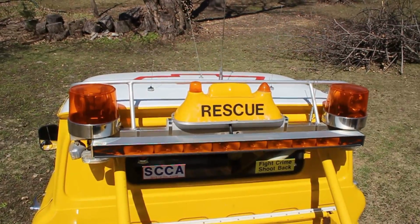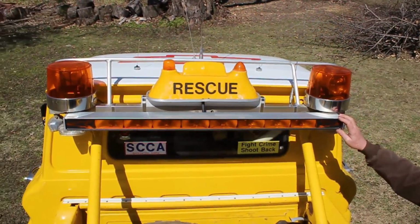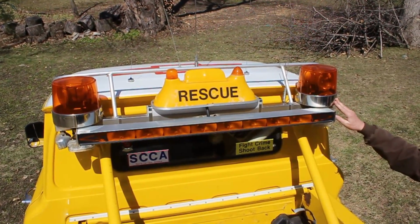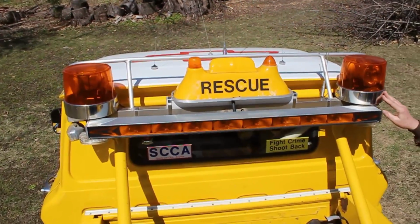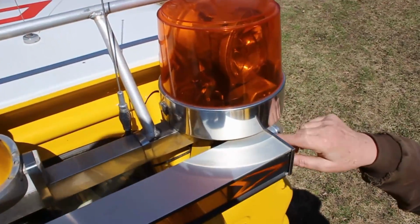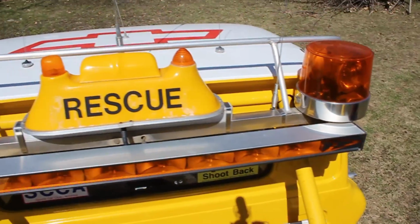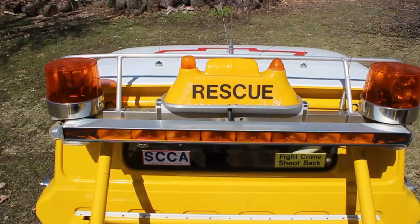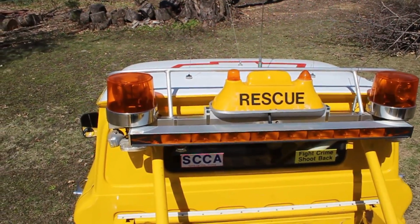The light bar is composed of an arrow stick used for warning to the rear, and a Federal twin beam. These 2 lights are chained together. There's only one motor in there, it turns both lights. Both of these are relatively correct for this truck if it was in a rescue service. The taxi light is just for giggles. There's no real reason for it to be on the truck other than I found it in a junkyard and I liked it, so I put it on.